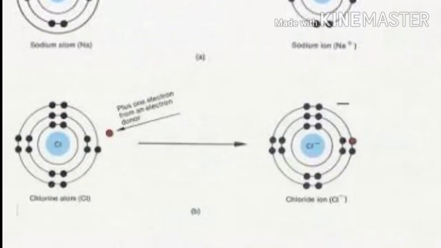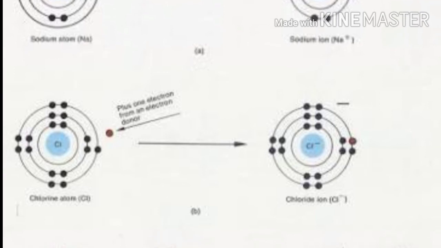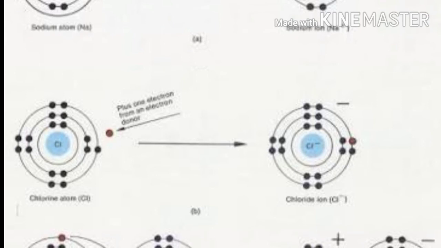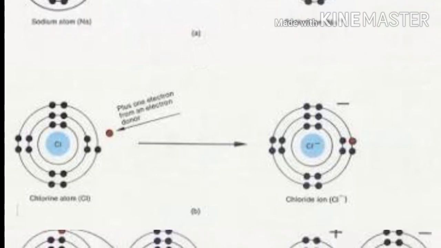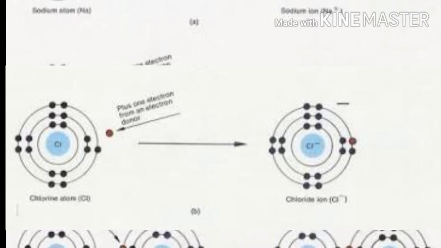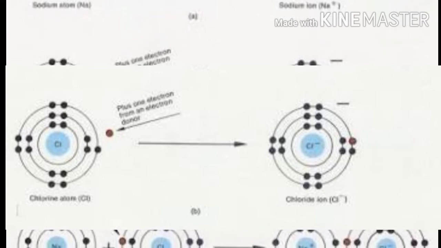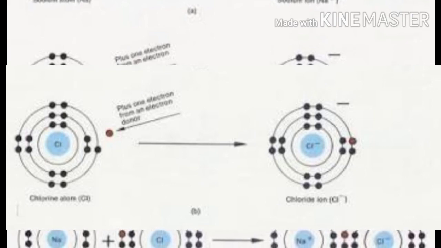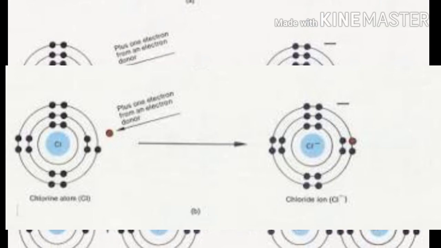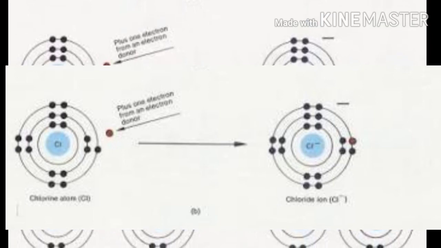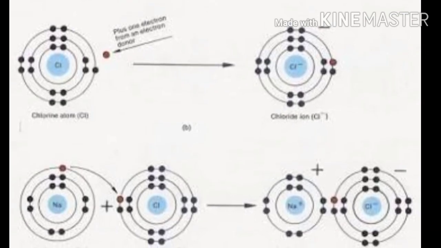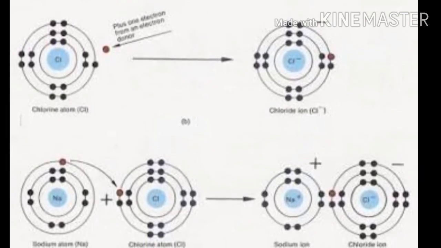On the other hand, chlorine has 7 electrons in its outermost shell, and it requires one more electron to complete its octet. If sodium and chlorine were to react, the electron lost by the sodium could be taken up by chlorine. After gaining an electron, the chlorine atom gets a unit negative charge because its nucleus has 17 protons and there are 18 electrons in its K, L and M shells. This gives us a chloride anion. So both these elements can have a give and take relation between them.